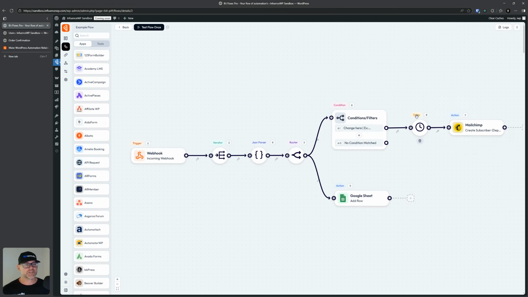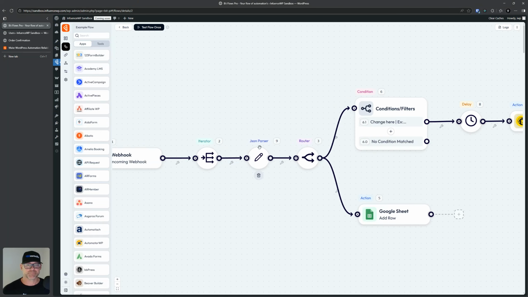So for example, if you want to set up all of this for WooCommerce orders and then feed into an email marketing system, you want to have a delay because you don't want all of the WooCommerce order emails coming through at the same time as your onboarding sequence, your email sequence. So you want to delay that a bit. So that would be an example of a delay. So I think that's what they are doing here.